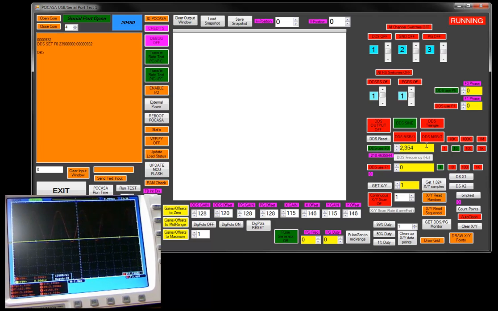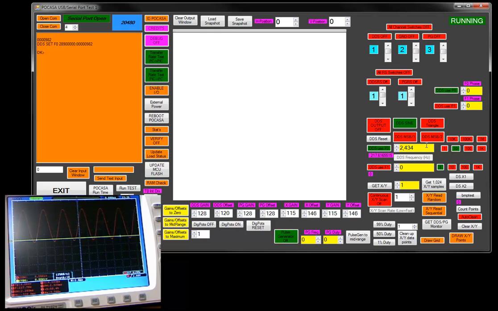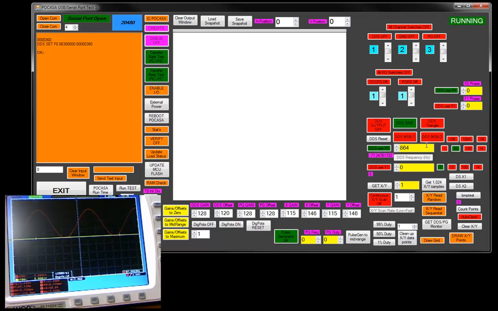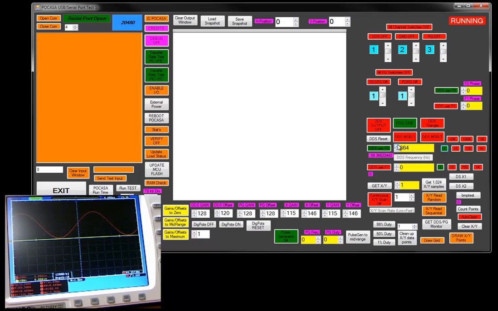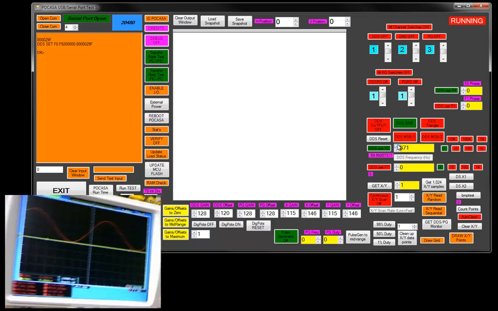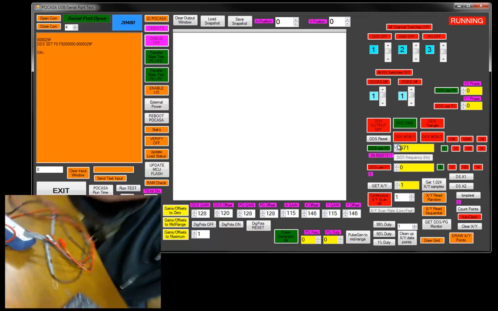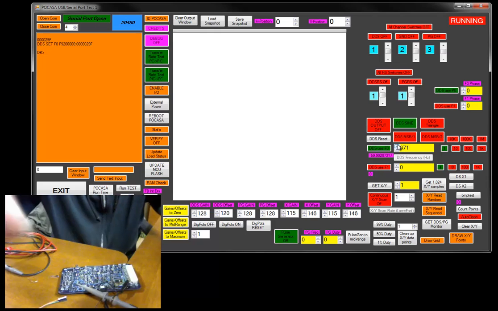Let's crank it up fairly quick here. There's 217 hertz. Shows 217 on the screen. I'm going to take it back down to 60. 60 is a good round number to work with. Okay, that just shows that I'm actually throwing stuff out there.